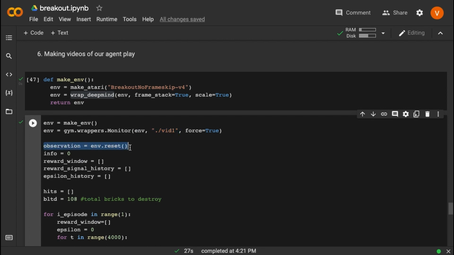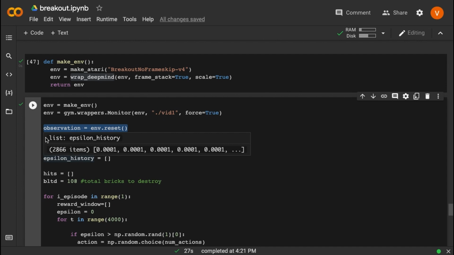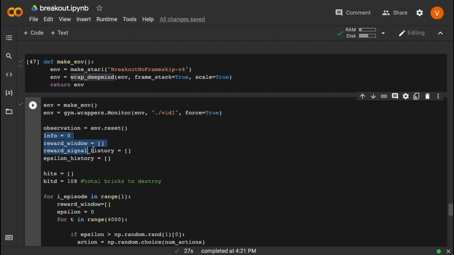As usual, we reset the environment to get the initial observation, and we also create some auxiliary lists and variables to keep track of the playing process.